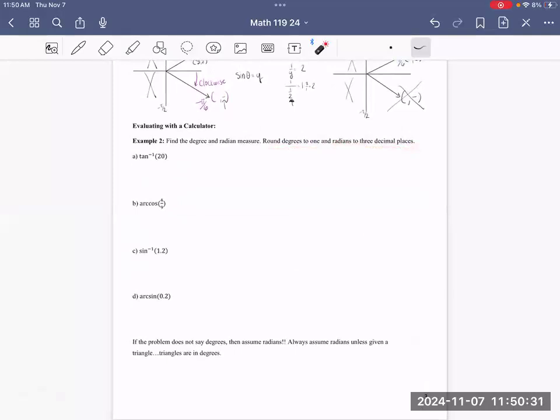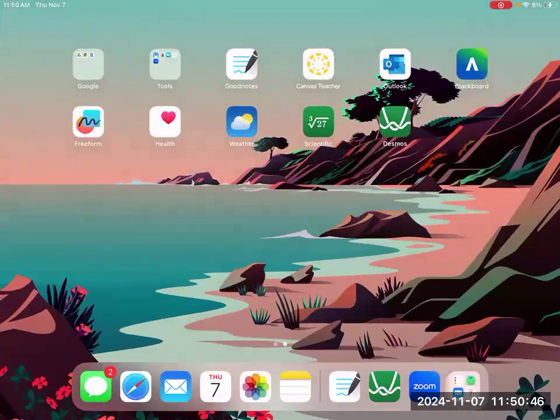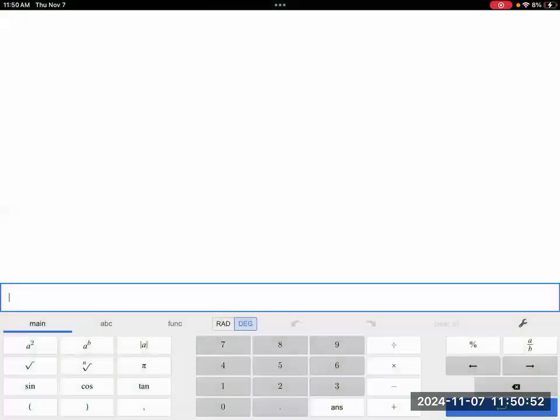But we're trying to figure out, if in the future you were asked to find and evaluate these functions, that you know where to go. Now we'll do these first ones in degrees. So let's take out your graphing calculator. And keep in mind, if you want to use Desmos, that is perfectly fine. Maybe I show you once in Desmos that we have this radian and degree option. Let's try these degrees first.